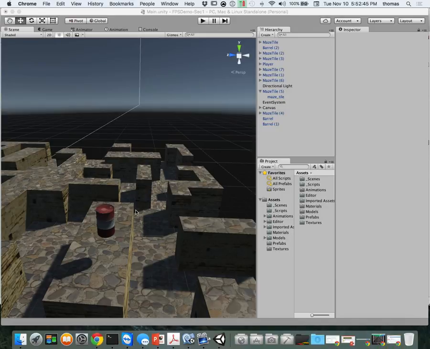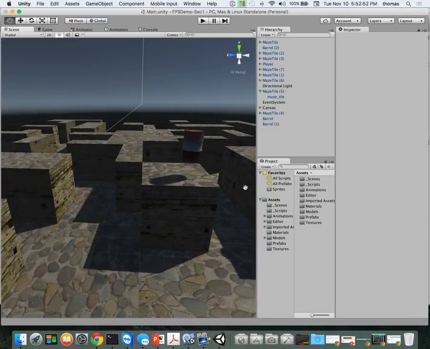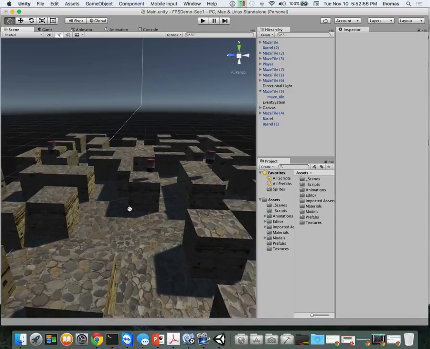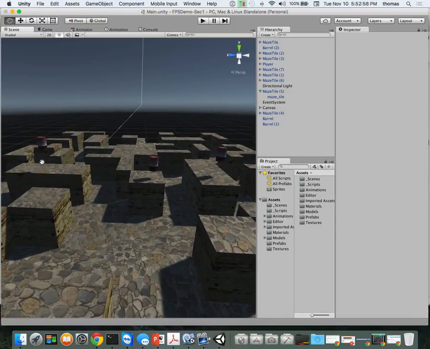So we got these barrels. I moved them around on the scene for a second, and I'm just going to show you what I've seen so far. I've got these 3 barrels, right? 1, 2, 3. There. And I want that when I hit these barrels, wherever they are, the explosion is going to go off and destroy the barrel. So 2 things I need to know.